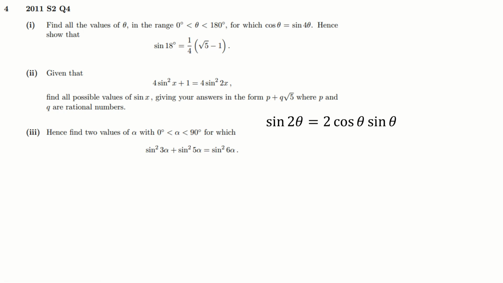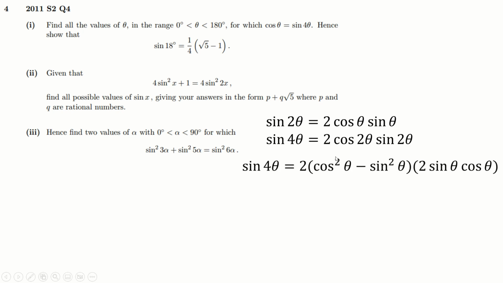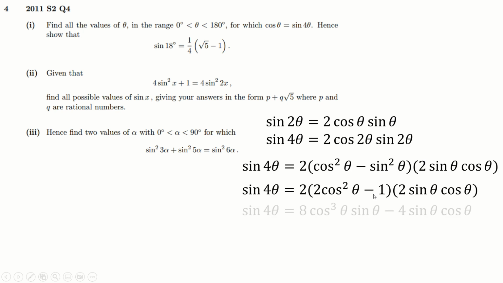So sine 4 theta is therefore 2 sine 2 theta cos 2 theta, which is useful because now we can break this one down into that. And then we can break down cos 2 theta and sine 2 theta into their respective things that we always know that they are. And if I do some expansion out there, we'll get this. First, I've replaced sine squared with 1 minus cos squared, I guess. And now I think I'm going to expand out. And that's our expression for sine 4 theta.